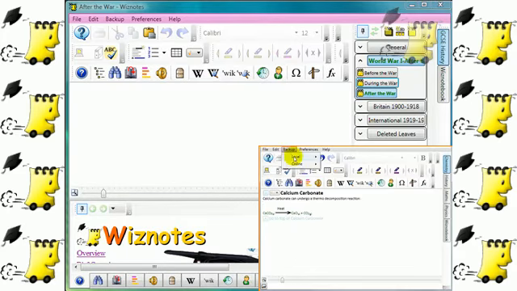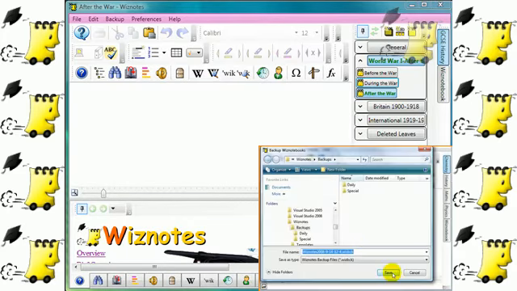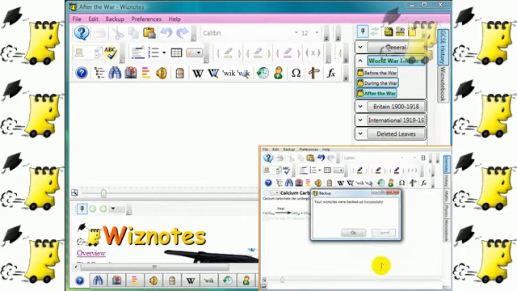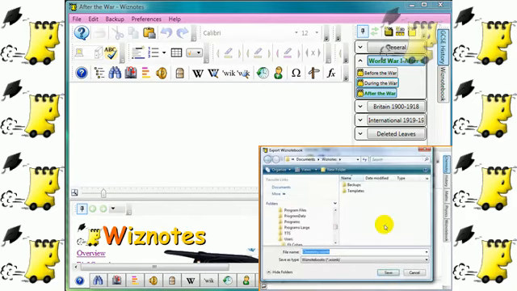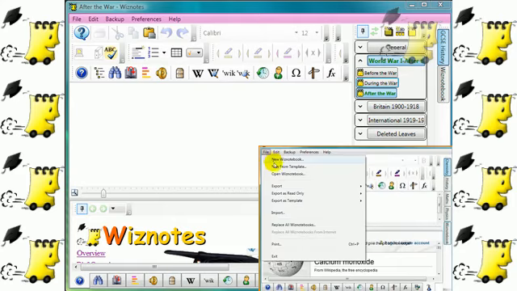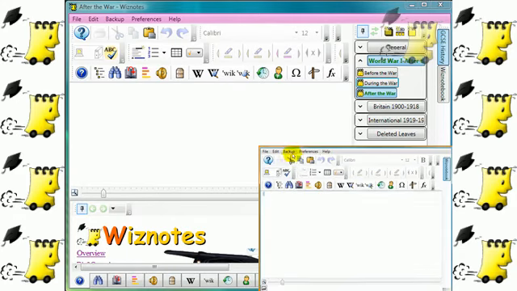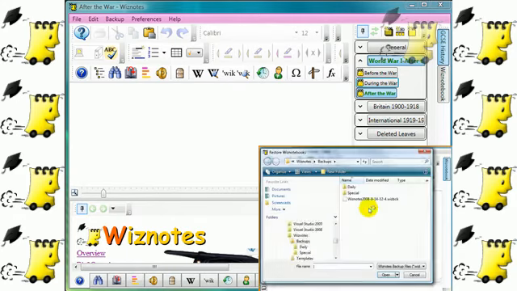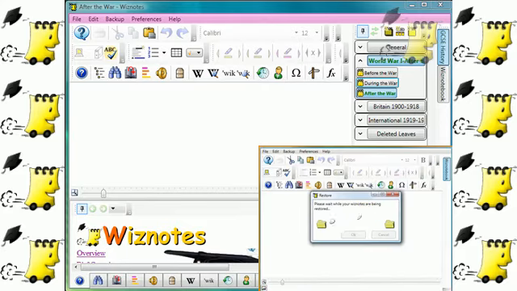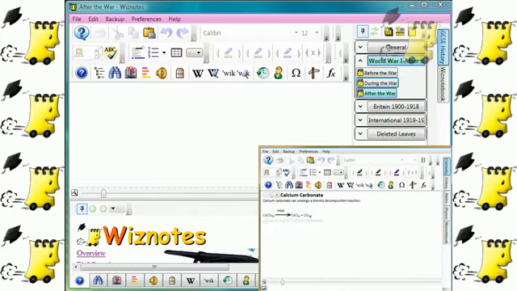The menus mainly contain more general functions that are relevant to the whole of Wiznotes. There are backup and restore functions, export and import, as well as several other useful functions. Many of these functions are in the menus since you probably will not use these functions on a regular basis.